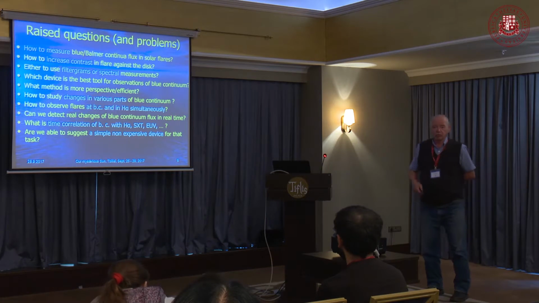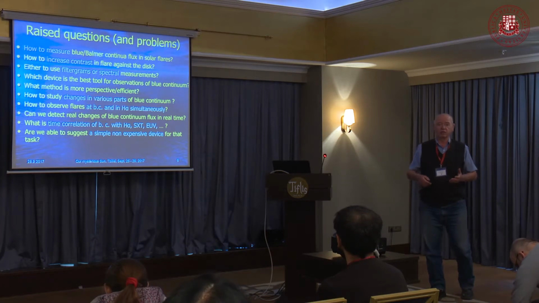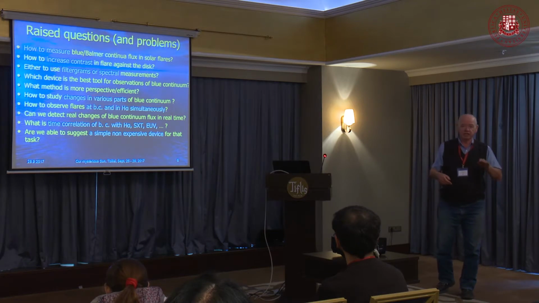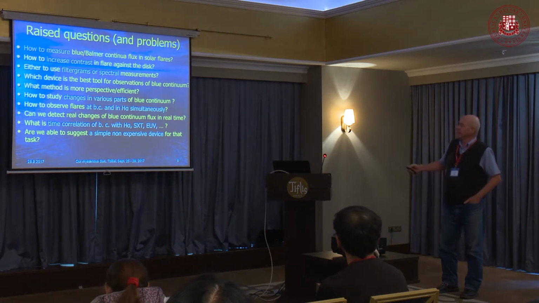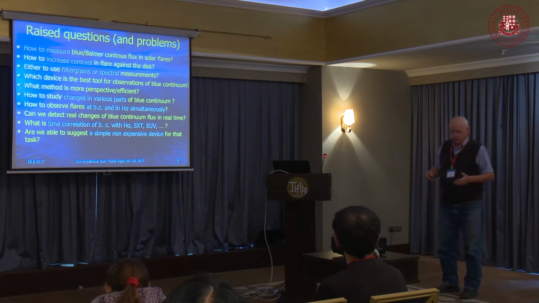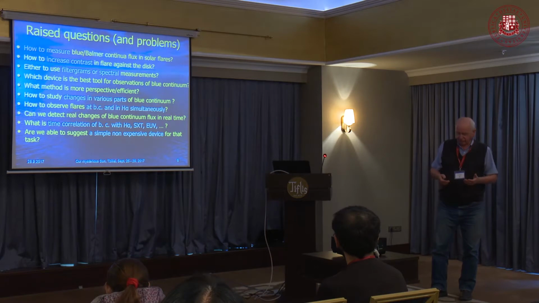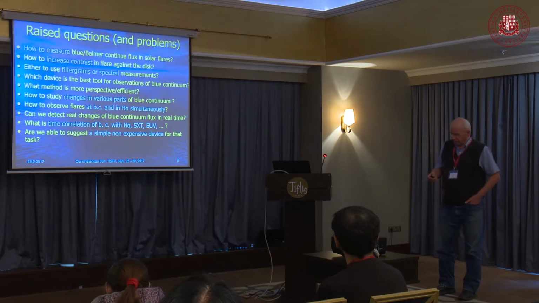Of course, we also tried to make measurements on the sun, but it's not so easy because the contrast, when you measure the radiation of the sun as a star, is very low, because the size of flaring regions is very small. So we raised these questions, and we started to think about a new method of measuring the radiation, and we found after several years, of course, that it's possible, and I will speak here about how to do that.